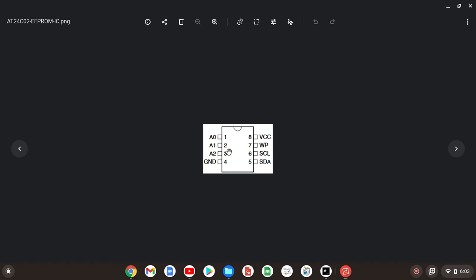Pins 1, 2, and 3 are the addressing pins. 4 is the power ground pin. 5 is the serial data pin of the I2C bus, and that ties to A4 on the Arduino. Pin 6 is the serial clock of the I2C bus, and that ties to A5 on the Arduino. 7 is the write protect pin, and 8 is the +5 VCC power pin.